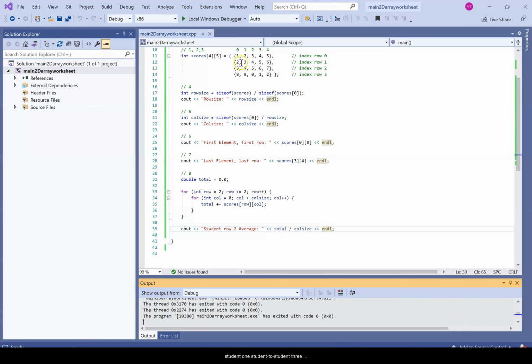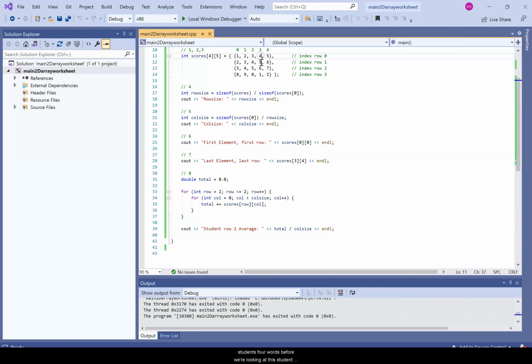So this is student 1, student 2, student 3, student 4, whereas before we were looking at an individual student, adding up and checking the average of that student's score. Now we're checking the class average basically with 9. So 9's going to be a little bit different, but not bad. Now we have to read through each row, but the column needs to be the same this time.